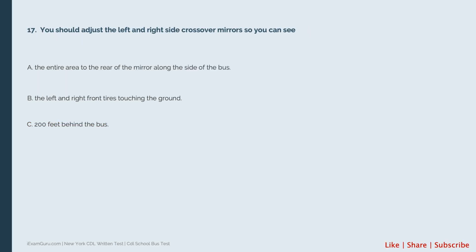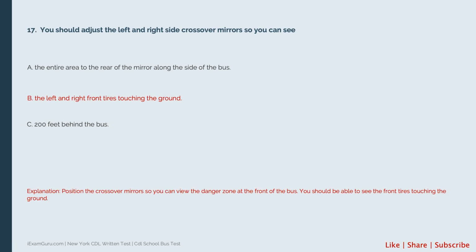Question: you should adjust the left and right side crossover mirrors so you can see. Option A, the entire area to the rear of the mirror along the side of the bus. Option B, the left and right front tires touching the ground. Option C, 200 feet behind the bus. Answer is, the left and right front tires touching the ground. Explanation is, position the crossover mirror so you can view the danger zone at the front of the bus. You should be able to see the front tires touching the ground.